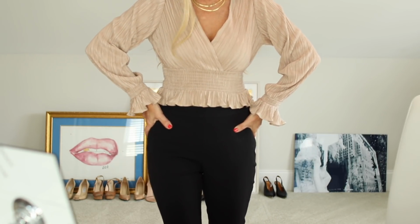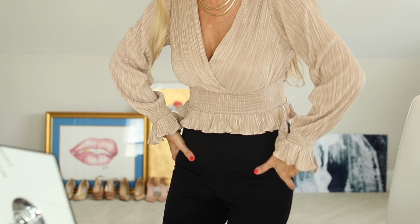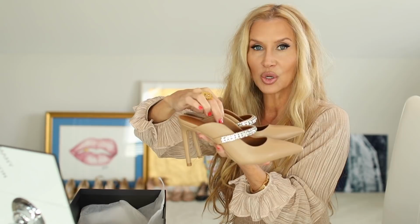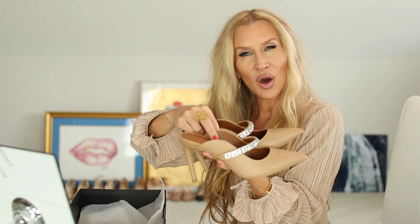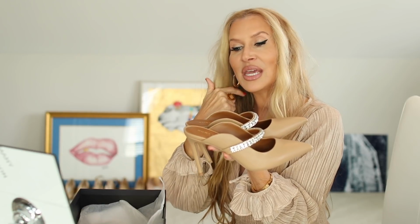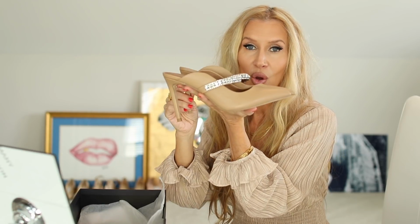And then the pants, actually, let me show you some shoes real quick, and we will put those on. Let's do these. Okay, now the shoes, these are the one thing I cannot decide if I'm gonna keep or not. They're beautiful and they get great reviews, but I just feel like they might be hard to walk in. But out of all the reviews, no one mentioned that. So I think I'm gonna just try them because they are just so gorgeous.